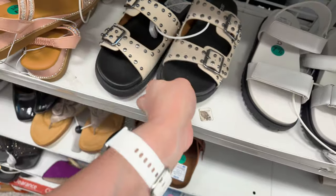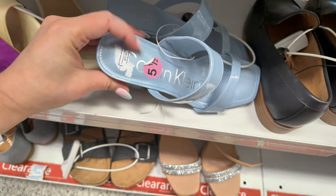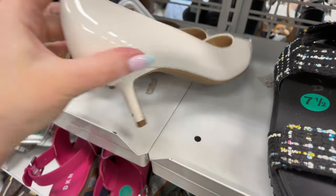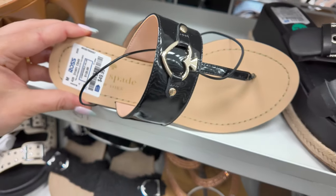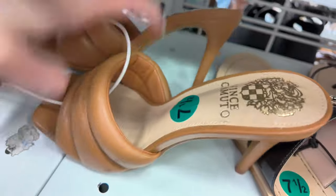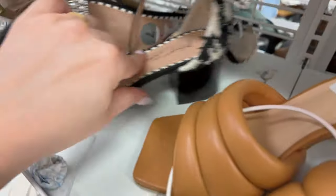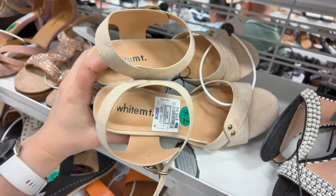If you like studs, they have studded ones for $15.99 — though the sizes are all mixed up. Tommy Hilfiger in blue, and some heels — Marc Fisher for $25. Kate Spade heels for $50, retail $120 — first time seeing Kate Spade shoes at a Ross location! Vince Camuto for $20, Betsy Johnson (price tag missing), White Mountain for $20.